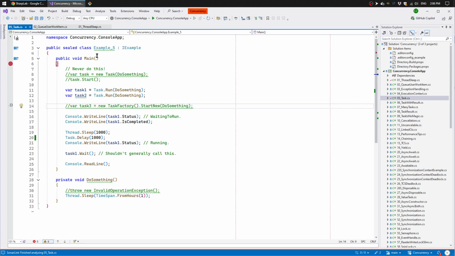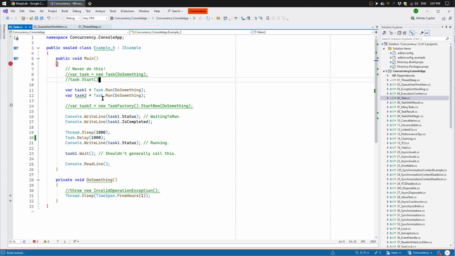Here's an example of using tasks. I'm creating two tasks using the method Task.Run, and I'm passing this action delegate to DoSomething that will just block the thread for 1 hour.